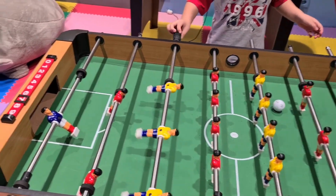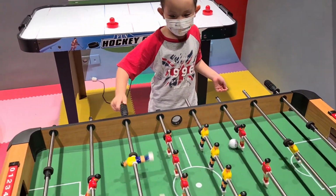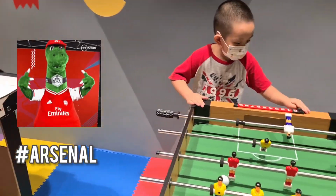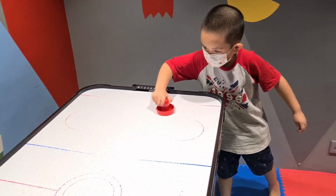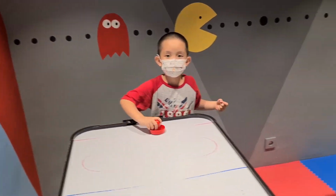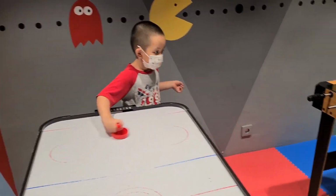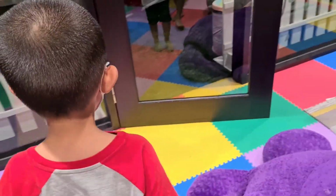One of these is kind of like Arsenal. Yeah, that's right, Arsenal. The best team, right, Press? Best team. Love it. Shout out to your big supporters from Arsenal. What's that? That's our air hockey table. Usually air comes out there and the little puck moves, but they've turned it off at the moment. It's not plugged in now. Come on, let's keep going. What else is around here? This is so cool, man.